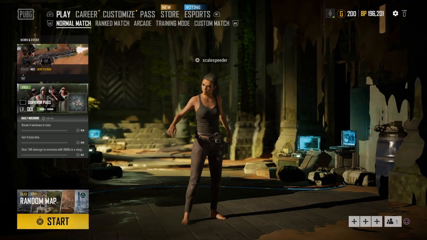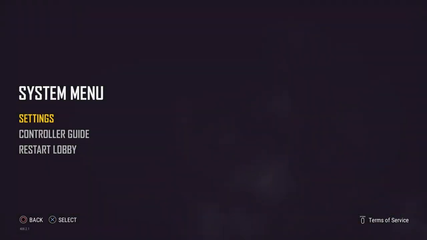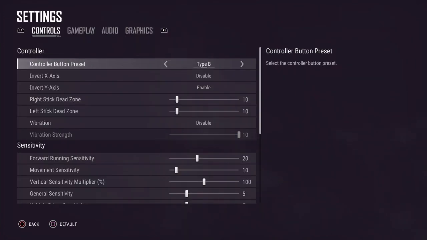Now what we want to look at is settings. If you just press the options button, we'll see we get the settings up. Just choose settings, and probably what you want to do now is, if you haven't already, fire up PUBG on your console while you're watching this video and just go down and basically copy what I've got, and it will be a good starting point.